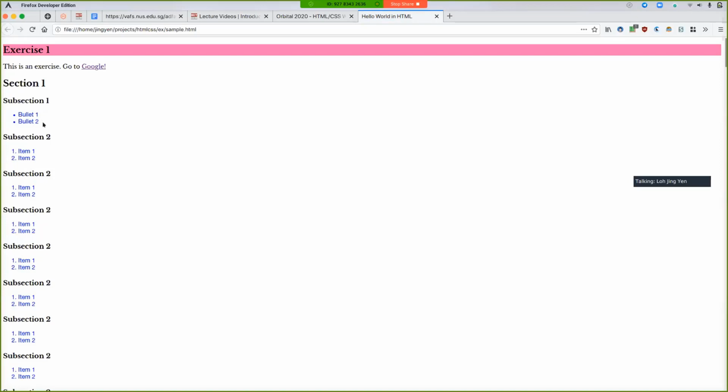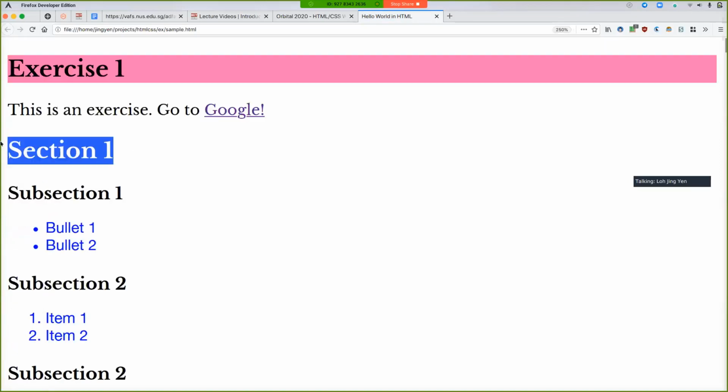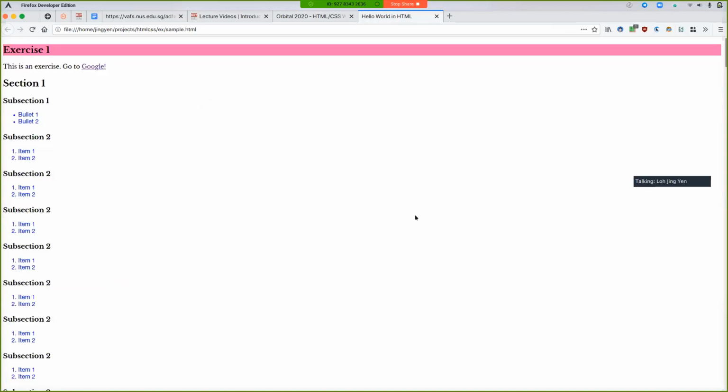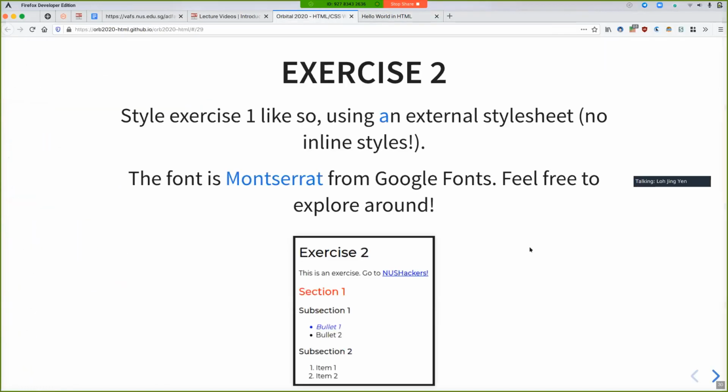Like obviously you don't want this font to be white color or something, right? Other than that, things like fonts, honestly, you can just express your own preference on that.